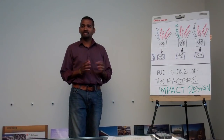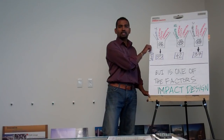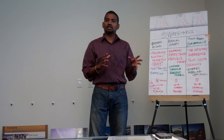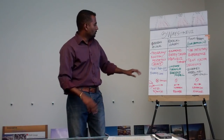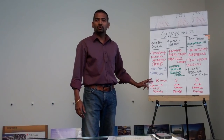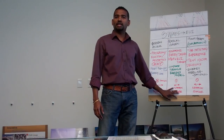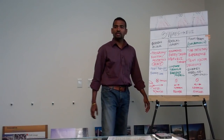So we looked at energy modeling and energy analysis, and how it is very important to change just one of the ingredients to understand what is going on with the building. And then we asked, what do we do about this process on every single job? How do we solve this from a practical, profit and loss standpoint? So we looked at business as usual. If we do an energy analysis only at the end of our design, our range of hitting that target is really wide. We could narrow that range by checking every design decision through the process, but that would consume a lot of our fees and time.